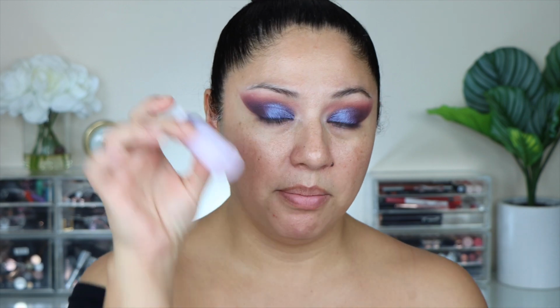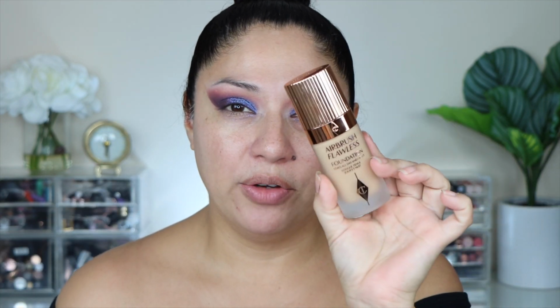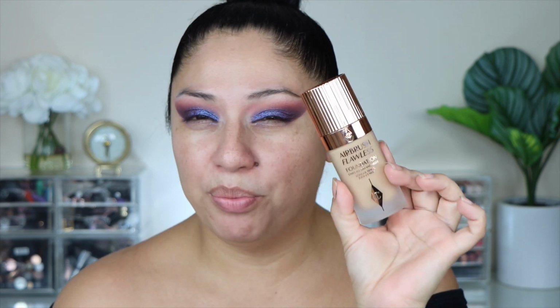I went ahead and cleaned up the eyes. As you can see, I'm going to start priming my face using my Tatcha primer. It's so good, and definitely one that I reach for whenever I'm doing a special occasion, and I just love it very much. All right, for foundation, I would definitely go for a full coverage foundation, and this is a beautiful foundation. I really like it. It makes me feel so put together, just flawless.